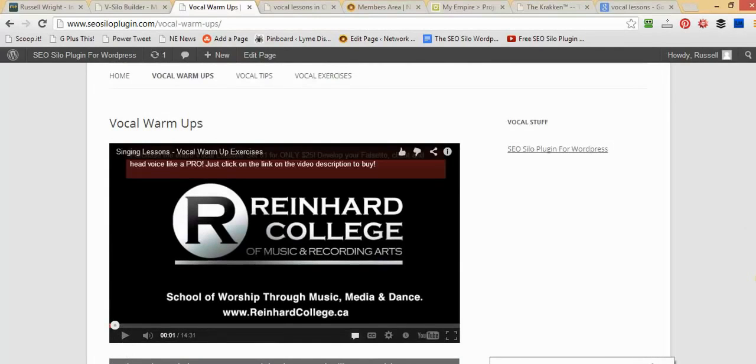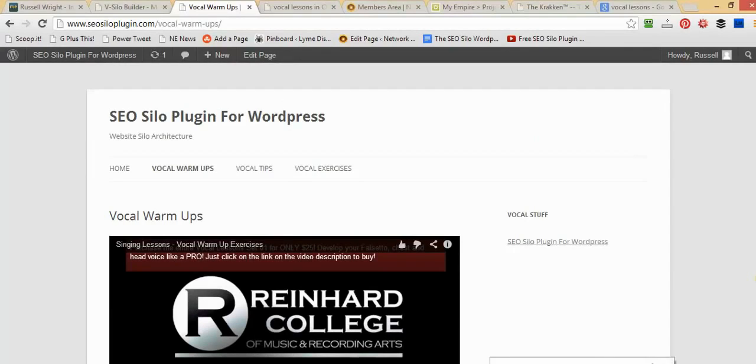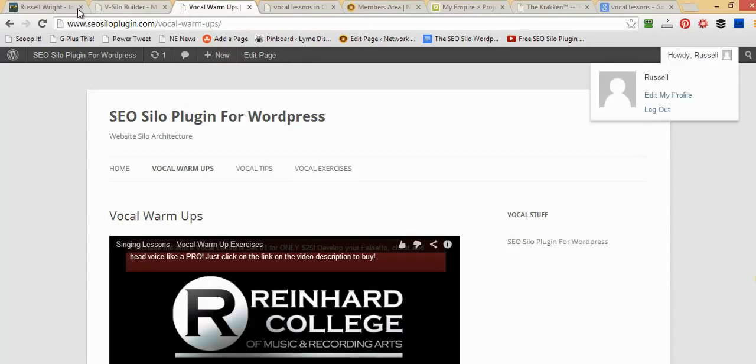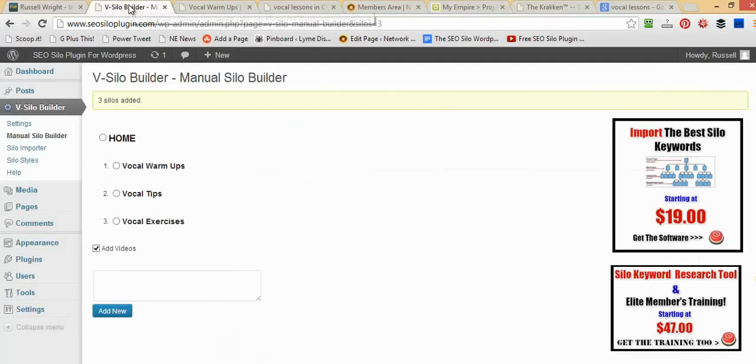So you have just added extremely engaging content in a top-level silo landing page, hopefully in a congruent way with your product, tied to your product on a blog. All right? So now we're ready to go deeper. And we're doing this the poor man's method, which is the manual silo builder instead of using advanced research tools. But hey, that's how you earn your way into using more advanced power tools.